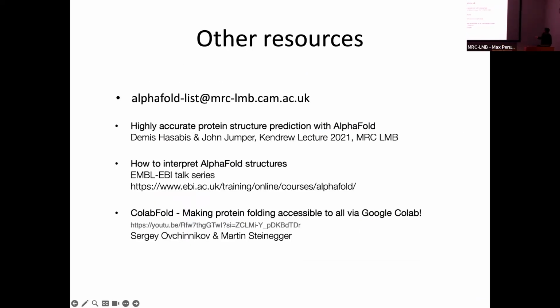In the resources, there is an AlphaFold mailing list. Sam is in charge of this, and he's always posting some new updates, so you might want to sign up for this list if you want to stay up to date. And there are some nice papers. This one is very nice on how to interpret AlphaFold structures; it helps to understand how to look at those graphics, like the confidence reports. Colab from Google, we already mentioned that.